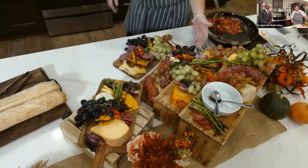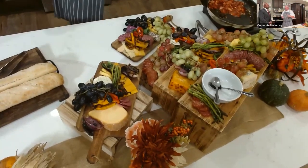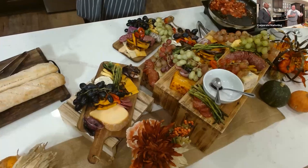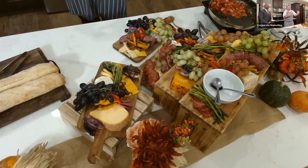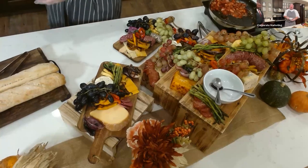So we're getting there, guys. I don't know if everybody's able to see where we're at with it, adding those grapes. Nice little layers coming down. What did you call that? Like a cornucopia? Yeah, cornucopia. Little rainfall coming through there, but now it's starting to heighten. It looks beautiful. It's got nice color to it. And again, we're ready. We're going to garnish now.